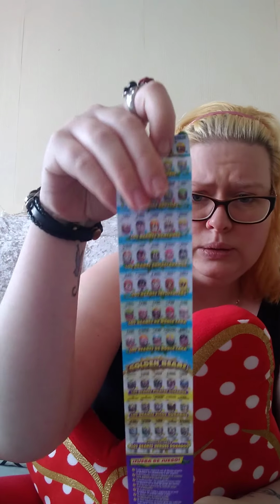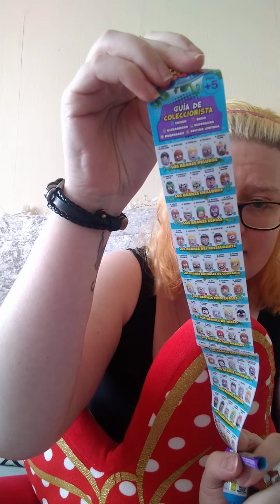So I managed to get inside of them at last. And there are thousands to collect. I mean, look at the checklist on that. So first one we have Snake Bite Mighty Bean. You can buy for the Mighty Beans like a little track, and then you push them and they go whoop whoop whoop whoop. So yeah, that's very cool as well.